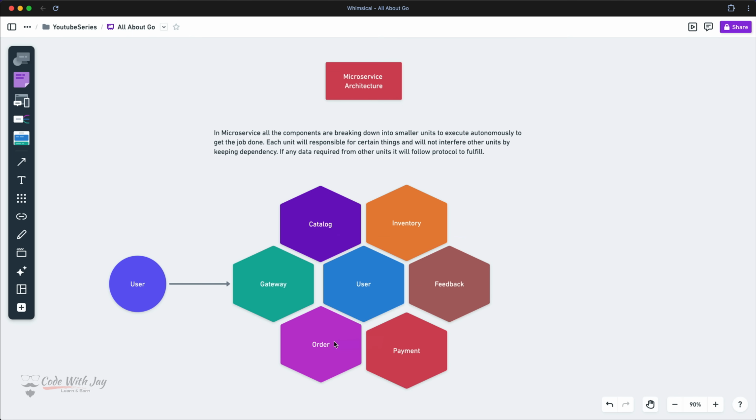So you can divide all of the microservices in a separate way, because no cross connections are going to happen. They cannot directly access the microservice source code, right? They have a completely isolated context that's called a bounded context. Each microservice is responsible for handling its own responsibility. Catalog only performs the product operations or listing operations, right? Inventory only handles the stock or updating stock, etc. User only handles user operations, right? And feedback, payment, and the rest of the microservices accordingly.